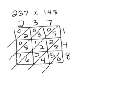Then I'm going to add along the diagonal, so 6 and nothing is 6. 4 plus 5 is 9, plus 8 is 17, and I carry up to the next diagonal. So I have 6 plus 2 plus 2 is 10, and then 2 plus 7 plus 1 is 10. So 10 and 10 is 20, carry up to the next diagonal. I have 1 plus 8 plus 1 is 10, plus 3 plus 2 is 5, so 10 and 5 is 15, carry up to the next diagonal. And 2 plus 1 is 3, and 0 is 0.